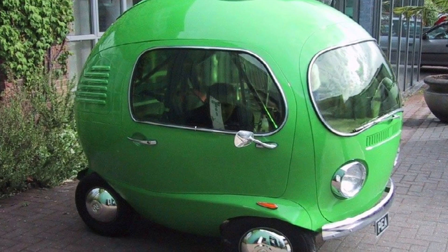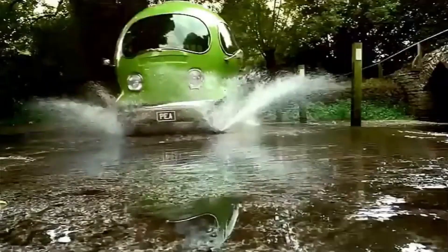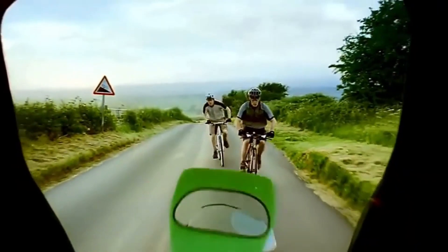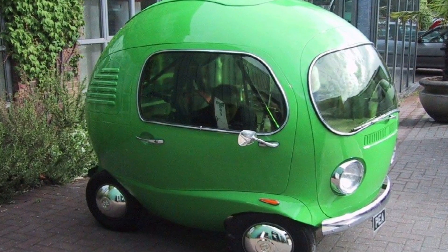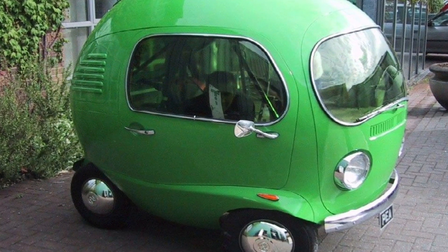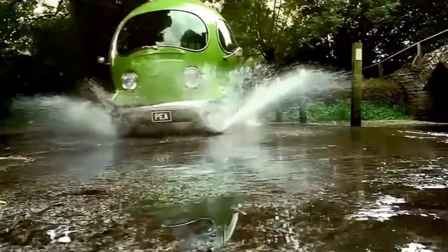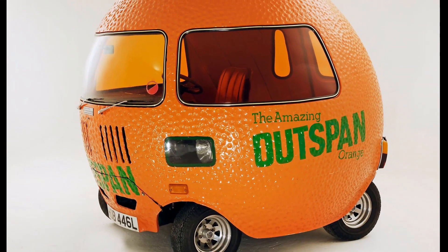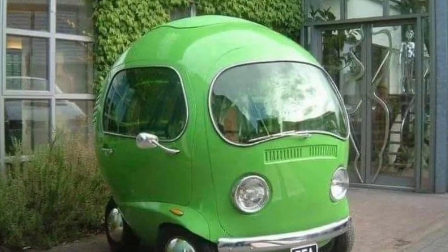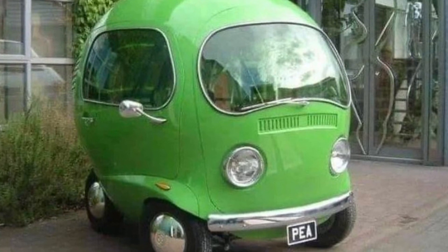P car. Nothing would ever push you to eat your vegetables more than this flamboyantly green automobile designed by Birdseye, a frozen vegetable seller, for a 2005 television commercial. It is a hodgepodge car designed by Asylum, a London-based firm, and is sometimes referred to as the Volkswagen P car. The P car is built on the chassis of an off-road go-kart and features Volkswagen Beetle highlights and a Honda motor. However, it lacks gears, has a maximum speed of about 60 miles per hour, and was designed to fall apart during the advertisement intentionally. The P car is said to be on exhibition at the Unilever Ice Cream and Frozen Foods Company in Walton-on-Thames, England.